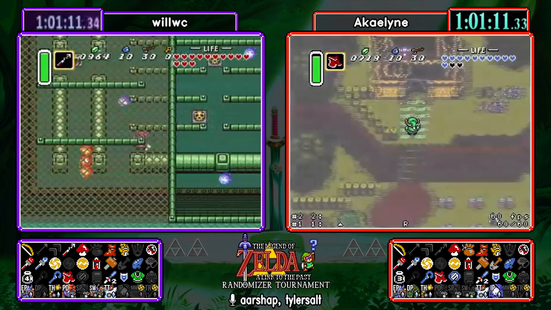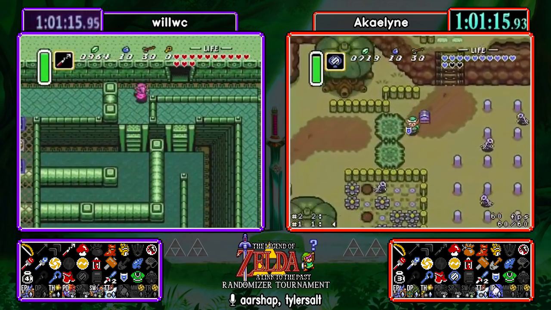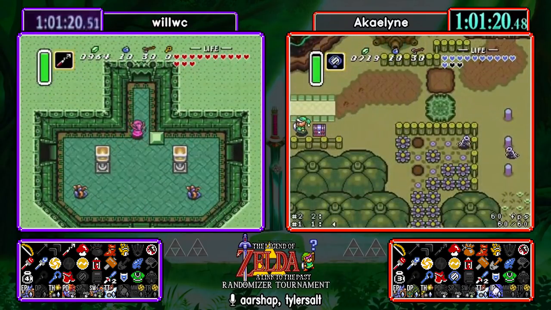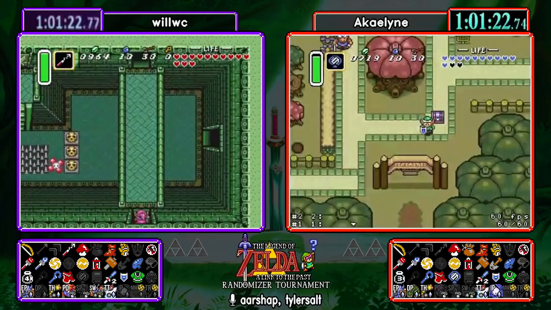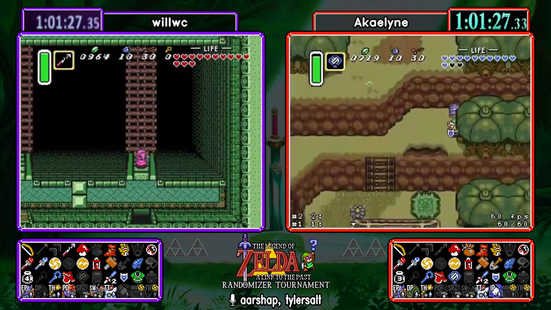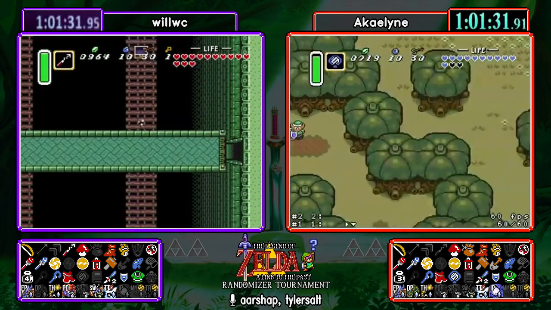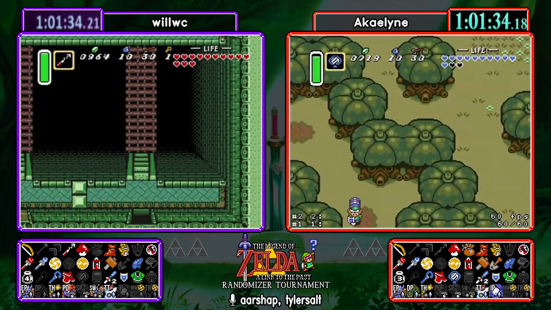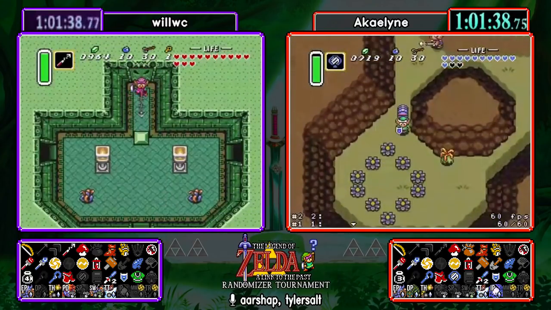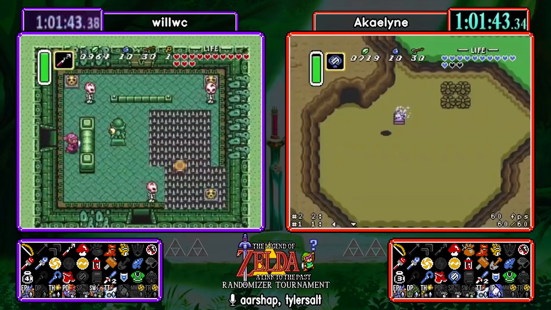Well, on the bright side, with that mirror, we'll be able to just turn it in on the way to this purple chest turn-in, which we know is nothing. And we'll be able to knock off K45 as well. Yeah. Yeah, if Cane of Somaria pops up on Akaelyne's side in the next 40 seconds or so, that's a pretty big swing. Absolutely.